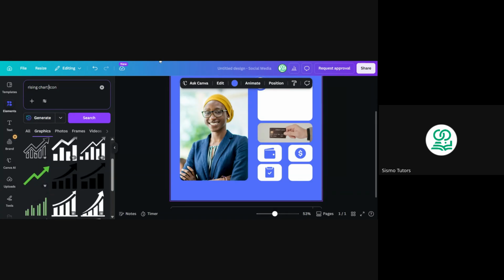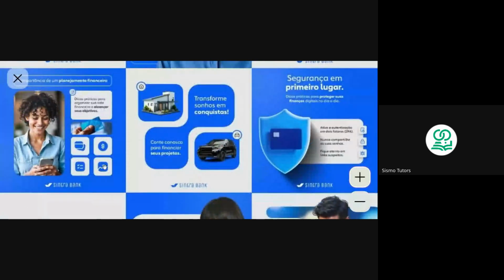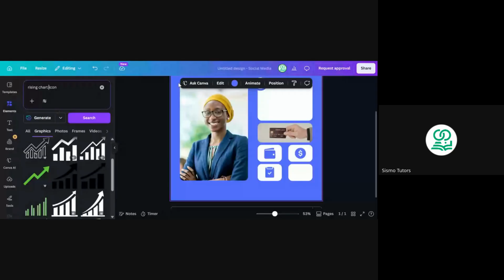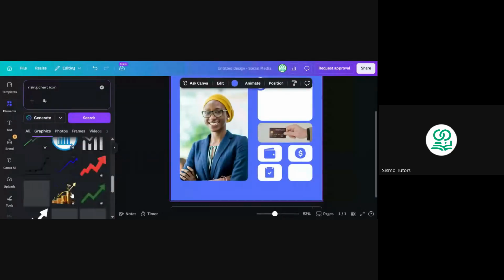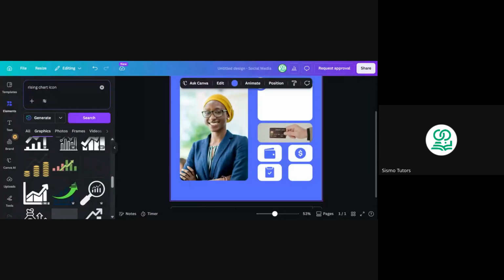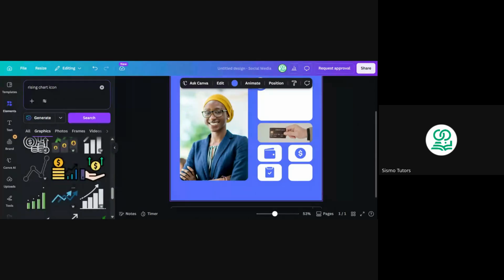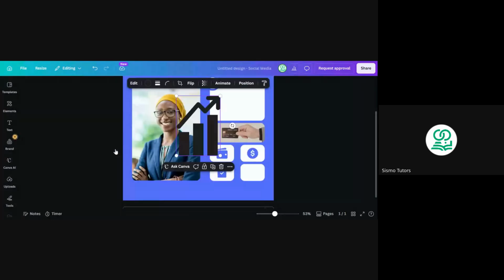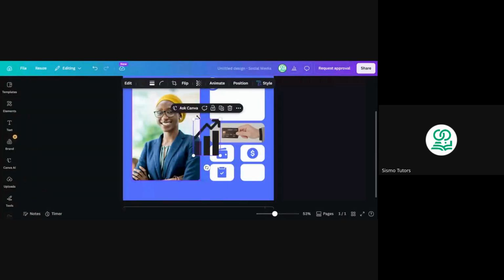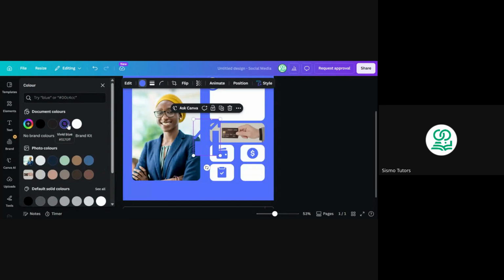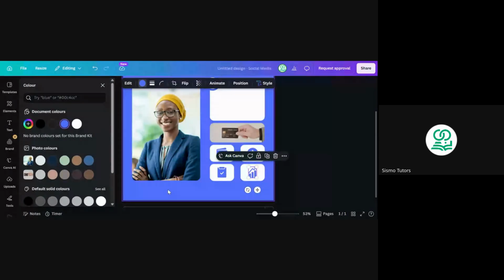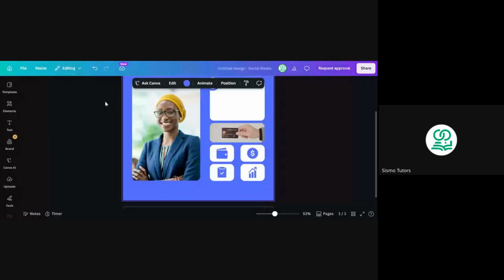You know, the problem I'm having is I want to find something that is inside a box just like this one. But like I said, it's going to be difficult to find unless you take your time and look for it properly. So let's just go ahead and select a chart and then we'll continue. So let me go ahead and select this. But if you're working on your design, you have to take your time and search for it. So I'm going to change the color of this one also, and then I'll resize it just like I did with the others. Resize properly and then place it at the center. So that's how you do that particular section.